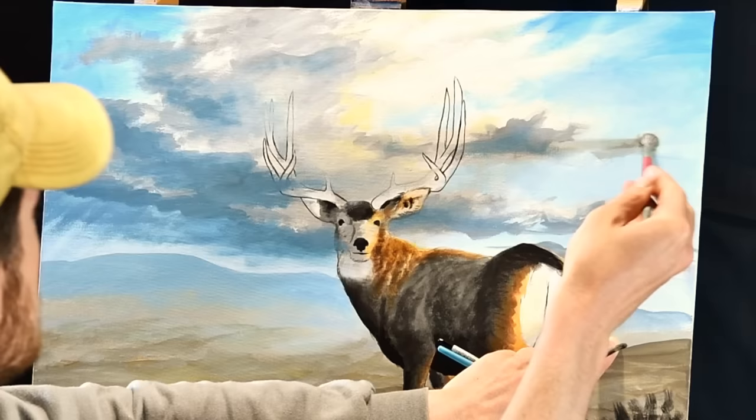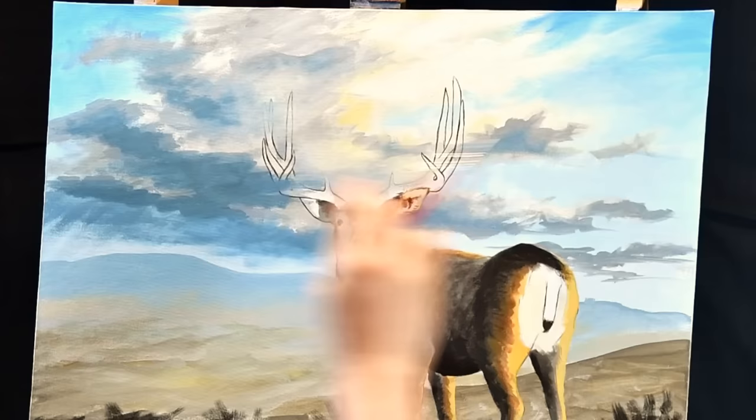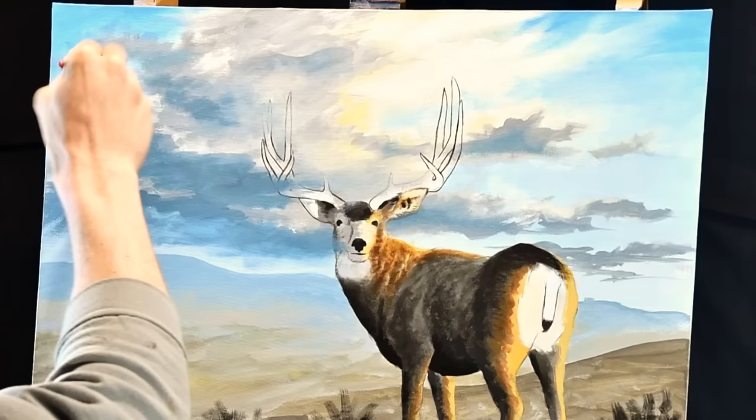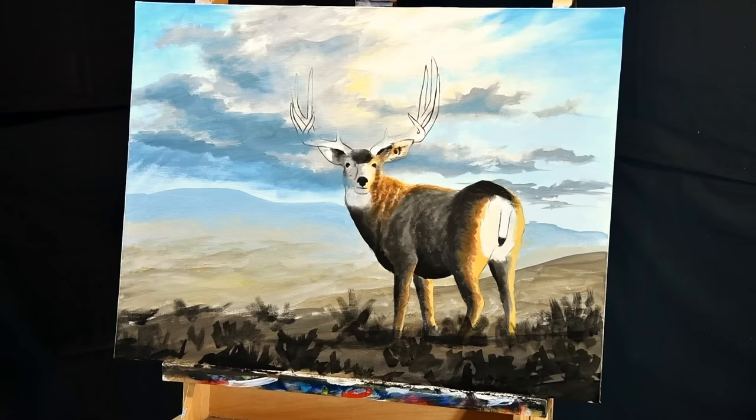And I'll work down with a tone of blue faded into there. Do the same with over here as well. Just get some of that gray on there. Every little bit counts. So whenever I have a color on my brush, I just look for areas I can put it on wherever it is fitting. So I'm gonna poke at this guy for quite a bit now, just smoothing out. No different than what we've just done.